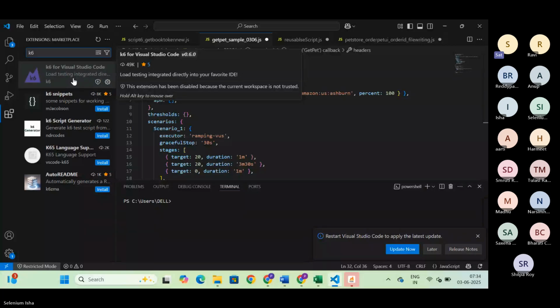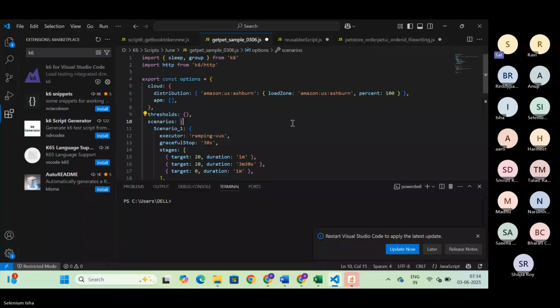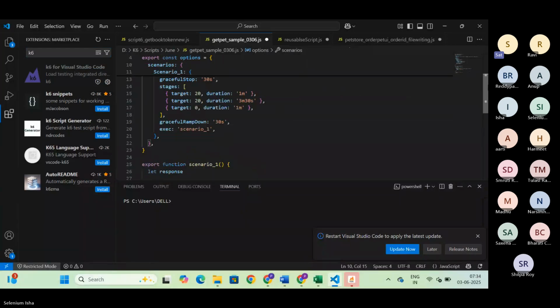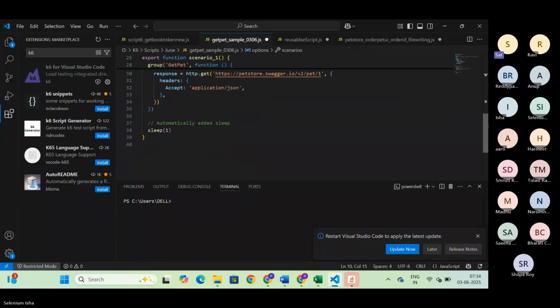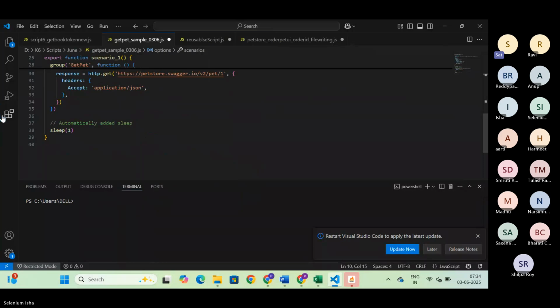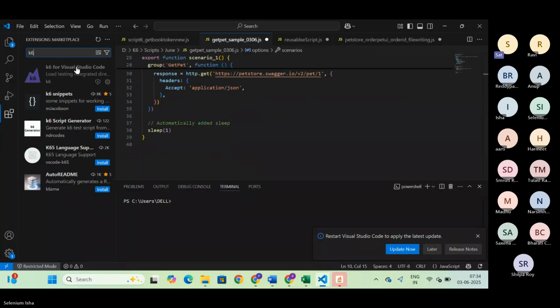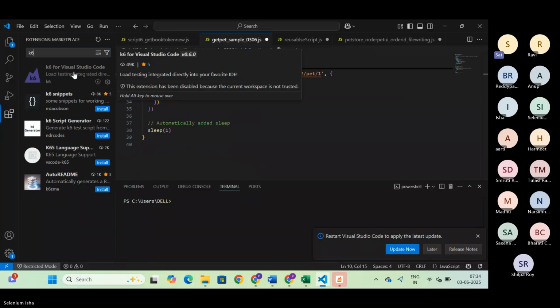It is required for nothing other than giving you proper formatting of your script and adding these color codes. Your Visual Studio Code will understand K6 better with the extension. It's not mandatory, but try to go to the extensions, type in K6, and install the K6 for Visual Studio Code.